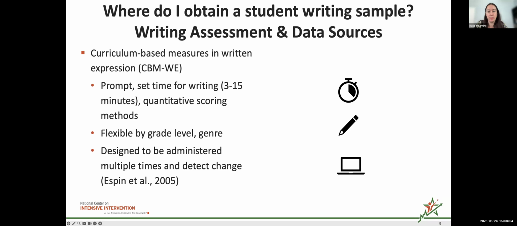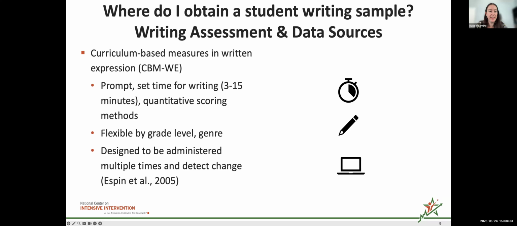So they're typically brief, 3 to 5 minutes per writing session. I'll talk about a slightly longer one where we gave students 15 minutes to write today. But the point is that it's something that can be written in a single setting. It's not assigning an essay that's written over a month or a whole unit, but rather that brief administered piece. And they often have quantitative scoring methods that go along with them.